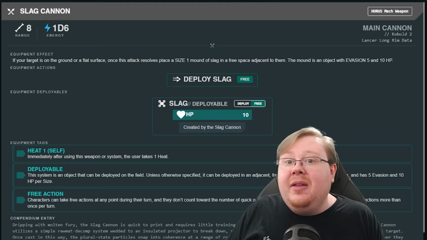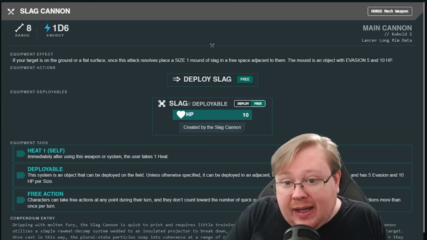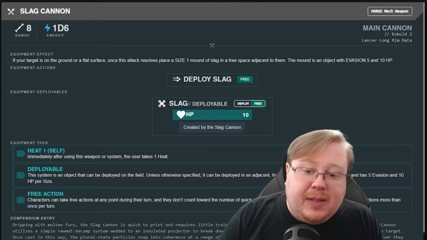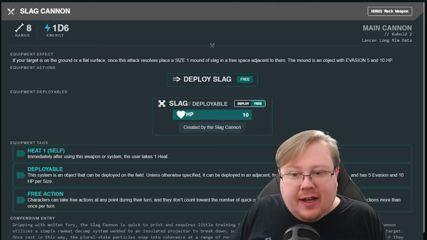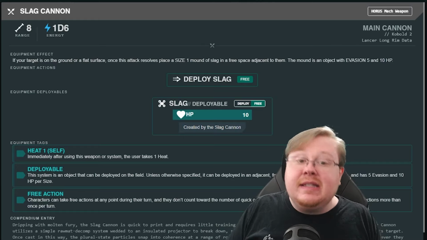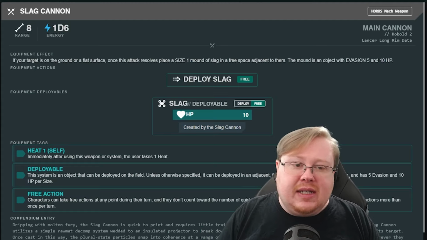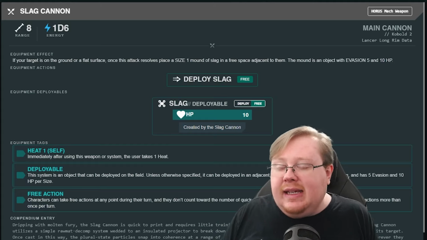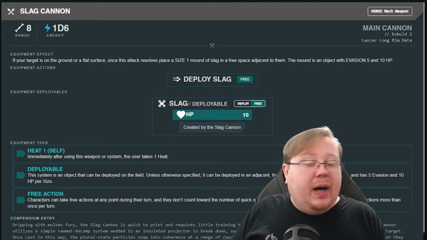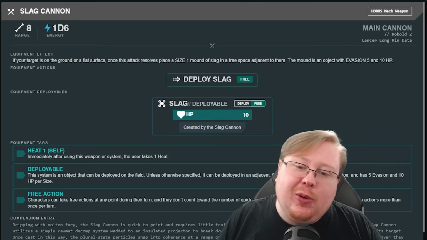And depending on the type of environment or the type of mech, you might force them to climb over that particular piece of slag. It's really cool. Now, this does have heat 1 to self, but that's not too terrible, and our heat capacity is pretty okay. So even if we don't invest in a lot of engineering, we can still use this pretty reliably as long as the enemy isn't using heat for whatever reason. But other than that, it's pretty good. Very cool weapon.